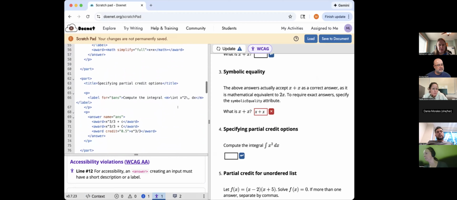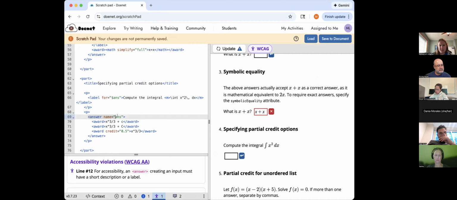All right, so we might want to award partial credit or award credit for some different answers. This is where the award keyword becomes helpful. This is how we can specify multiple correct answers.